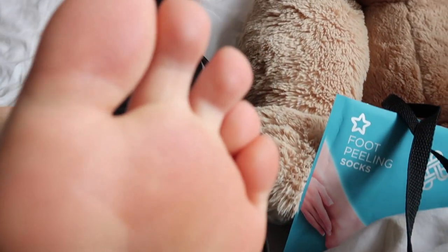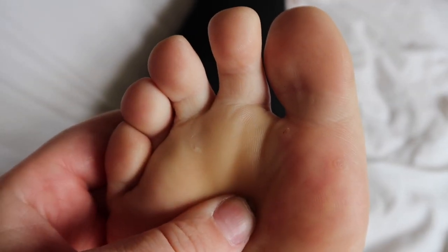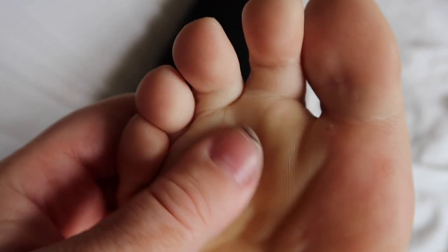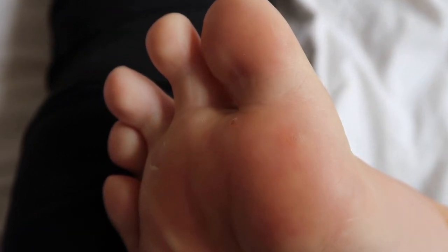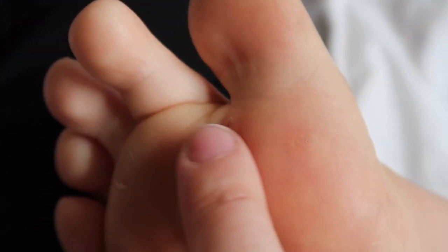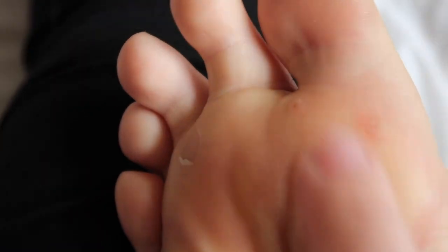Let's have a look at the end result. As you can see, they are lovely and soft — no hard skin anywhere. On the other foot there is a bit of peel still, and I've got these two hard skin areas which are actually verrucas, so a foot peeling kit won't get rid of those — I need to get some treatment for that. But overall the foot is nice and smooth.